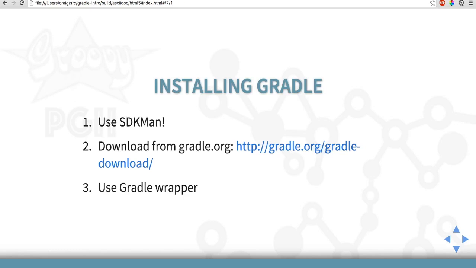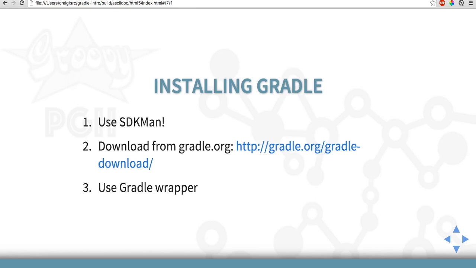If you're using Mac or Linux, I would definitely recommend using SDKman to install Gradle. The alternative is you can go to gradle.org. Try not to look at the blinding colors.